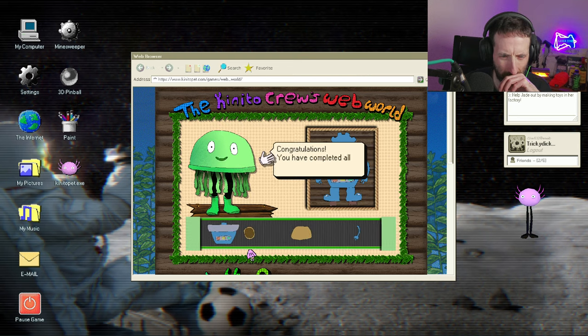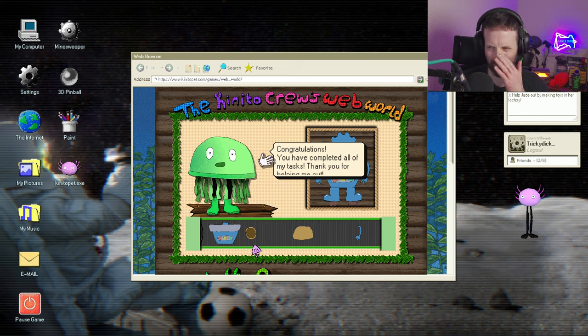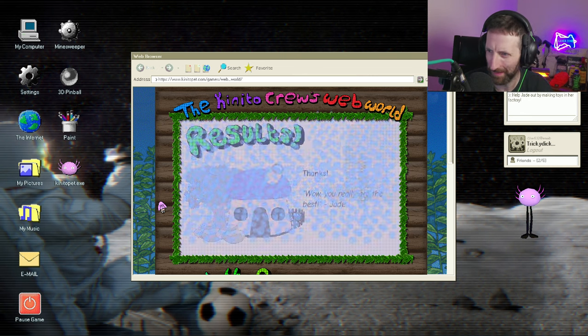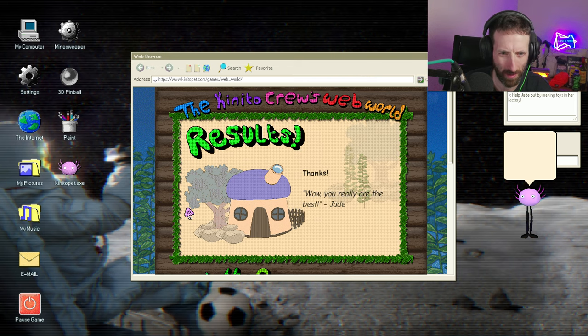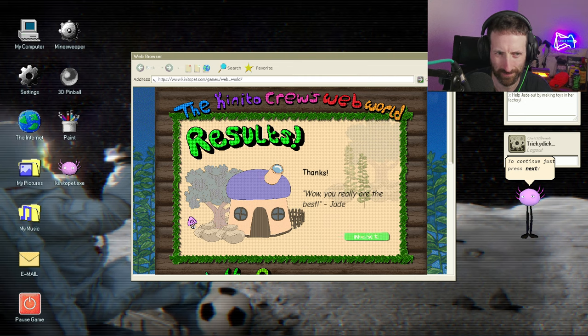Oh. Congratulations! You have completed all of my tasks! Thanks for helping me out! Thank you for helping out, Jade. You did a really good job. Thank you. To continue, just press next.